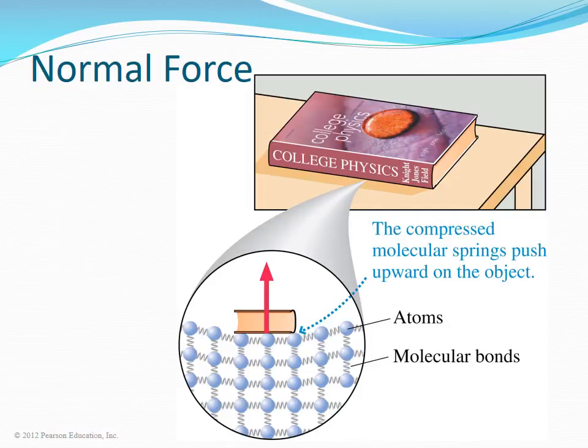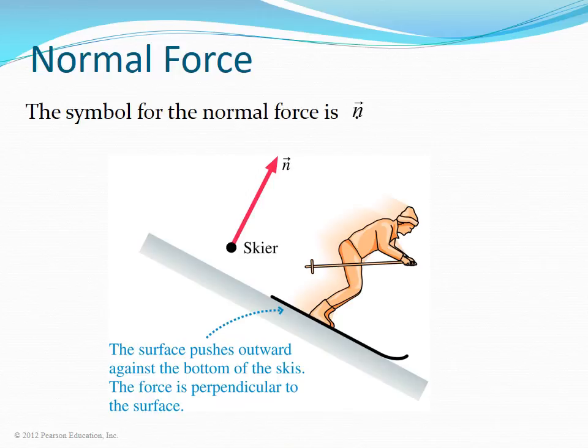The force exerted on an object that is pressing against a surface is in a direction perpendicular to the surface. We call this the normal force. At a microscopic level, we can think of atoms attached together by small springs, and the weight of an object compresses the springs, causing the springs to exert a backwards push. The normal force is responsible for the solidness of solids.